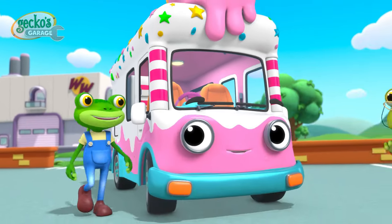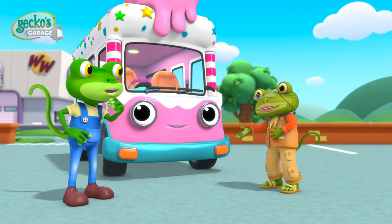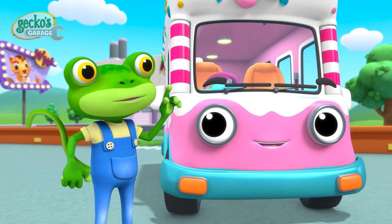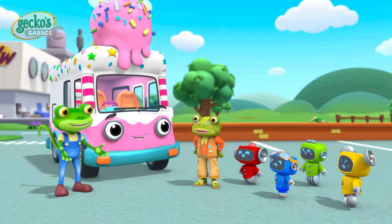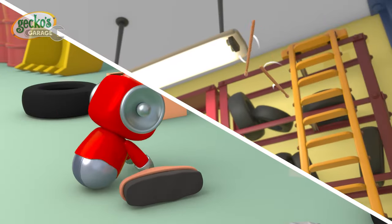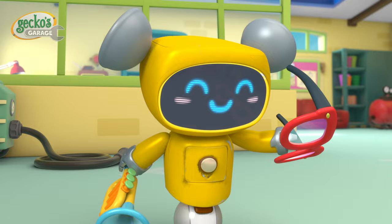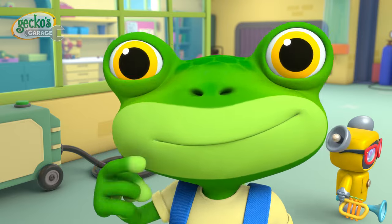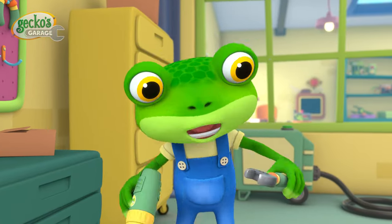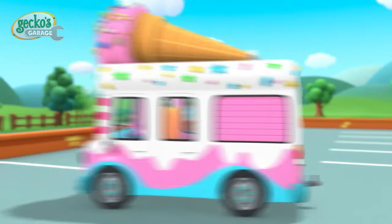That's it, Grandma. We can make a cool new jingle ourselves. Oh, can we, Geggy? I have always wanted to be on the stage, darling. We need some instruments to make music. Then we'll be a garage band. What tools do we need? Wrench, power drill. Gecko's garage, time to fix. Gecko's garage, let's fix this.